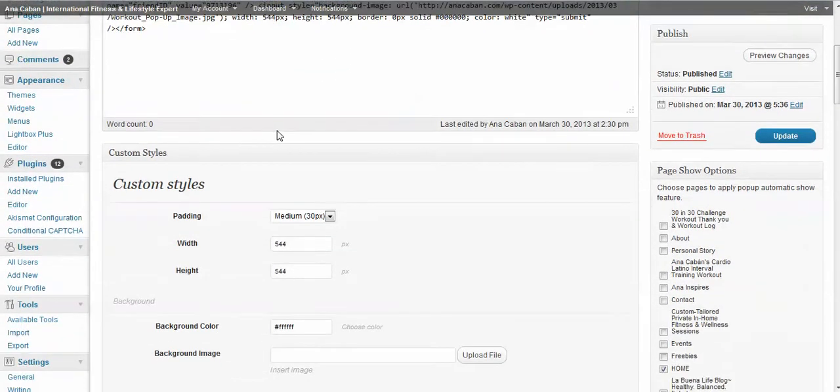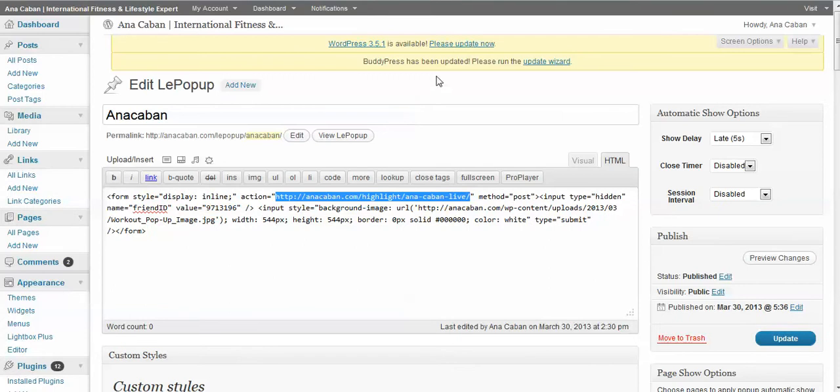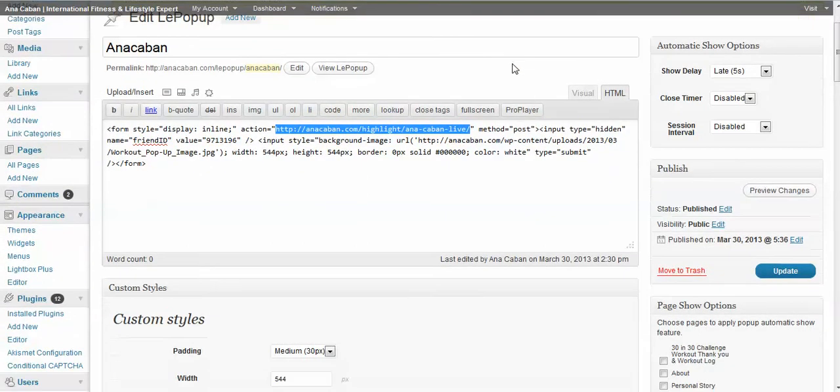So something else you want to look at is if you ever edit the pop-up that you currently have, the only error that we were currently getting is this padding resets back to 30 pixels. So if you ever do any editing in here, or even come in here and hit update once, and you go back to your main page and you notice that your pop-up is kind of like the picture is pushed in a little bit, then just come back here, medium 30 pixels, hit none, and click update. Now if you never come in here and hit update, then you don't have to worry about it.